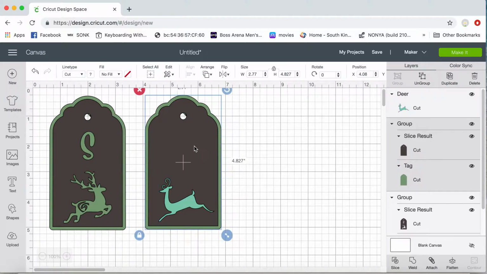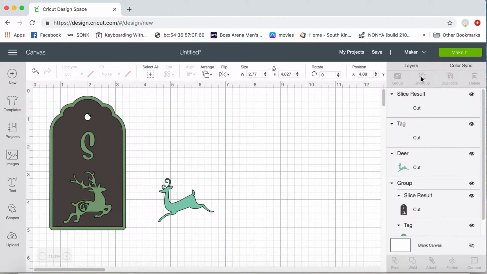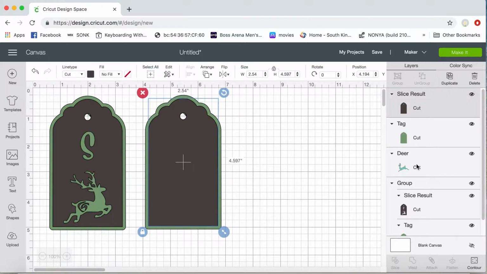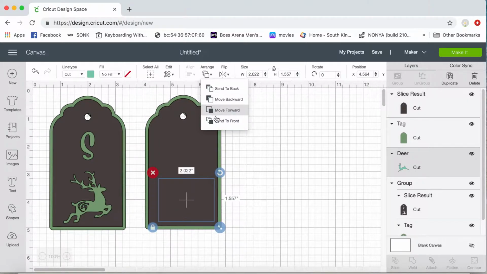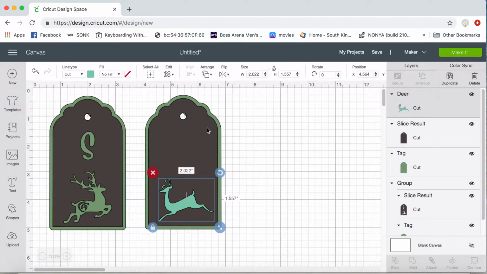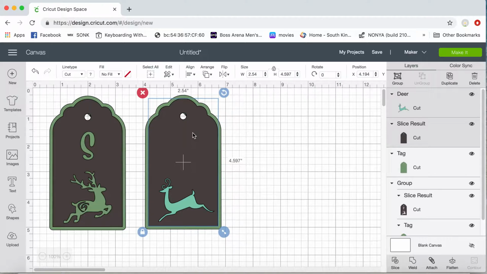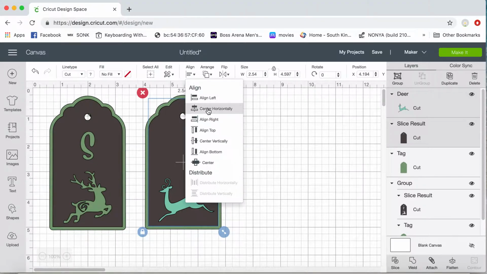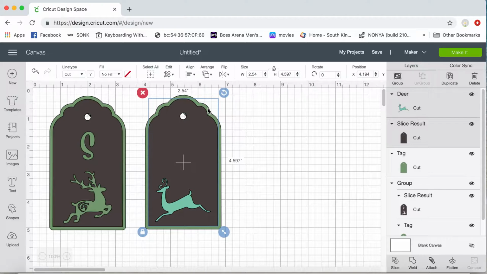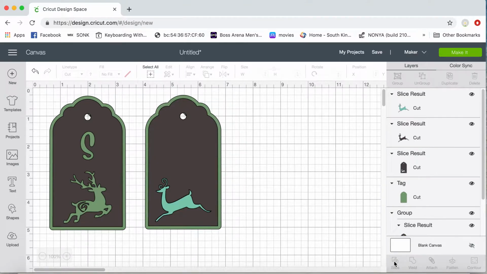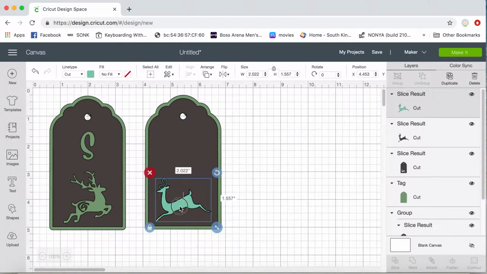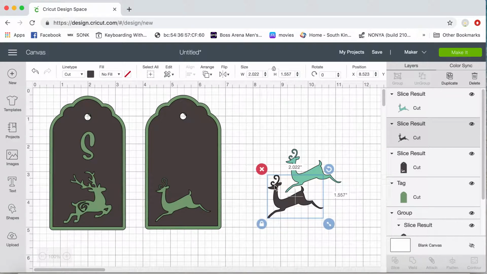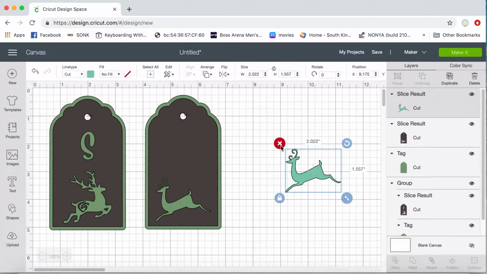That is not showing that I have the brown selected. All right, I'll make this easier. Ungroup it. Find my deer, bring her back to the front. There she is. Now I can shift and click the brown. I have both the deer and the brown tag selected, and I am going to align these. I'm just going to center her horizontally, and they're both still selected, so I just come down here to slice, click on slice, and now we have sliced her out of this tag. We can get rid of those, we don't need them.